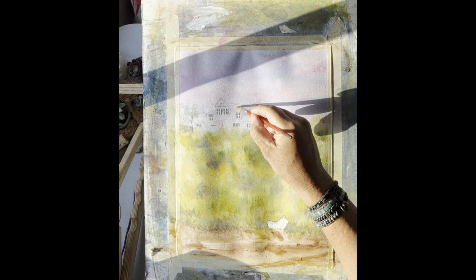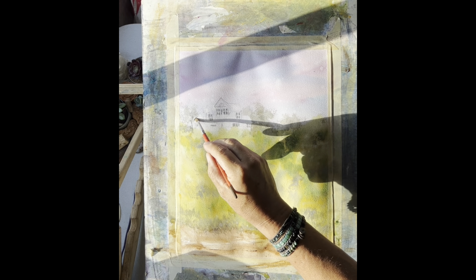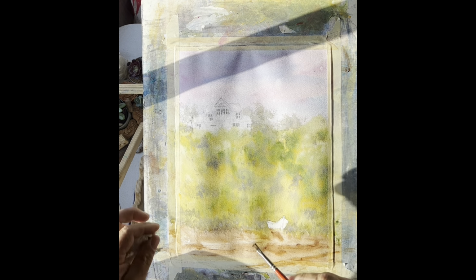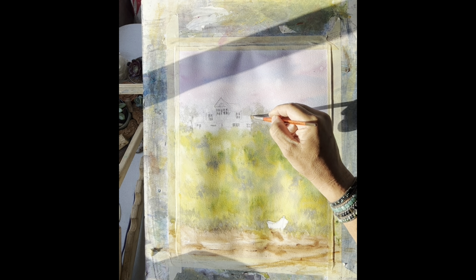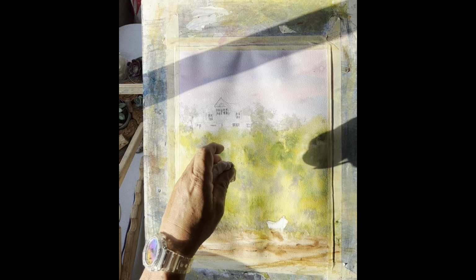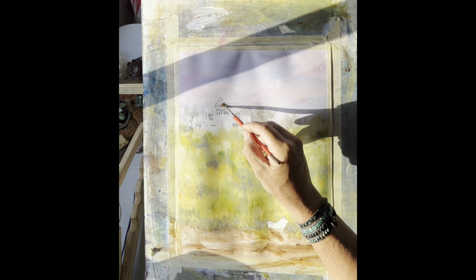Just before I let this rest and let the first wash, and this was really quite a first wash, dry, I'm going to take this little flat brush, one of my favorite little brushes, indispensable really. I use it to clean up edges and to soften too hard edges. But I want the house to pop out just a little bit more, so I'm going to give it a little bit of glow by lifting with clear water, just the tiniest little places on the roof, so it shines just a tiny, tiny bit. Just dabbing it lightly with the tissue.